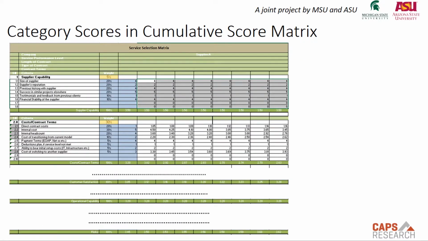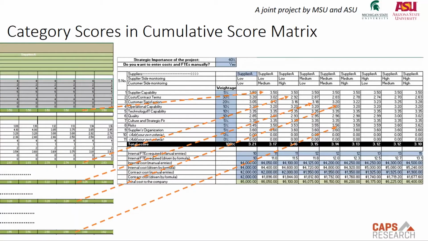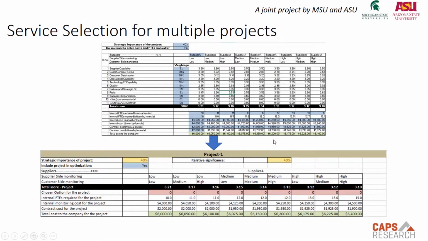Okay, so we then take those scores that we end up getting from the matrix. Those get fed back up into the spreadsheet portion that I showed you before, and gives you those overall scores that we saw before. Next, that information is going to get fed now for multiple projects. So I should have indicated, if you only have the one project, then you use this information that's along here to help guide you in terms of which option is the best.